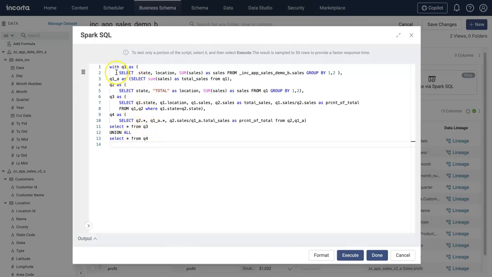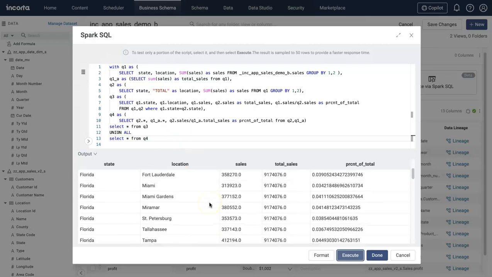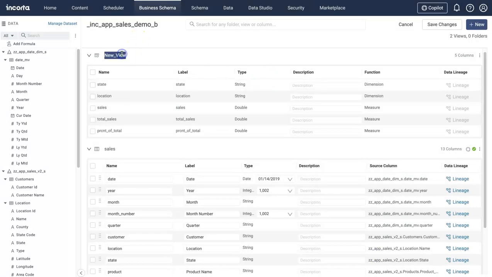Just to explain this to you, I'm using a CTE, so I can write query over query here. This is my Q1, and Q1 is used here. This is just giving me total sales for the whole data set. And then Q2 is returning state and location, where I'm using total as a label to show the total for each state. This will help me in calculating percent of total for each state. This query is pretty simple and straightforward. In the end, I'm doing a union of these two, because using union I want to show the total for each state. It will become very clear when I show you the output of this in a dashboard where we'll design this.